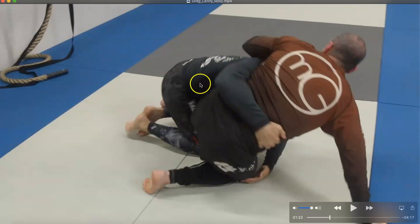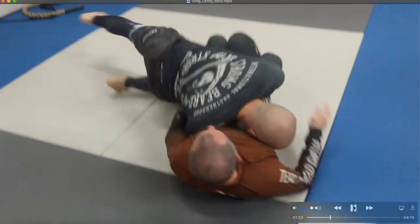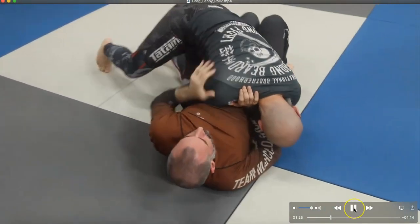So from here, Lenny is looking to throw his body in this direction, and Greg's best option here is going to be to whizzer and to start fighting from this dogfight position when both of them are on their knees. As you can see, Lenny already has his hand blocking Greg's knee over here. And since Greg is not on the ball of his foot, and since he's not firmly on his knee, his only post is his arm, so it's going to be quite difficult to remain on his knees. So Greg just goes to his guard.